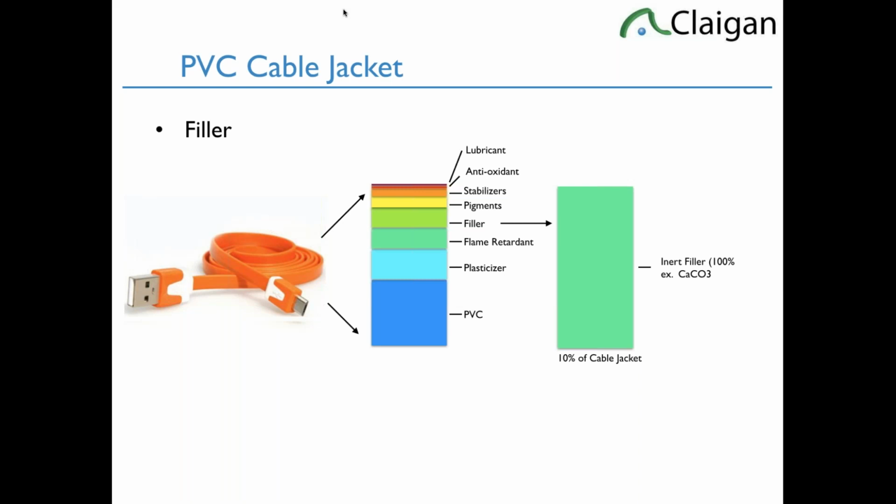So the next one's filler, which is pretty boring. It's like fills up extra space, either because of cost or physical properties. Now, calcium carbonate, which is one of the most common fillers, and we see a lot of calcium in a PVC, that's calcium carbonate. It also can add some physical properties and has some level of flame retardancy on its own. It doesn't really burn. Calcium carbonate doesn't burn very well. And there's often filler. And big power cables usually have more filler than little USB cables. But there's often filler. Filler is also, calcium carbonate is usually much cheaper than any of these other specialized plastics.